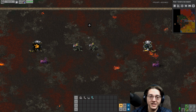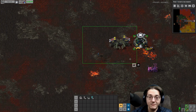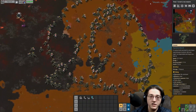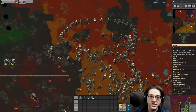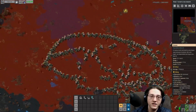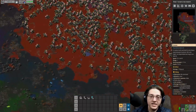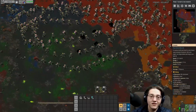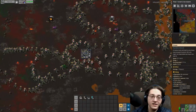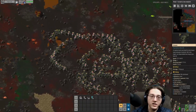Even if I had these guys walking several million tiles away, have a whole bunch of them, they're called caravans for a reason. You're going to want to have huge lines of these things. I can foresee having huge lines of these things going from one end of the map to the other, just going back and forth, moving stacks of stuff. So maybe at scale they might be able over really long distances to move more stuff than a train, but who in their right mind is going to make that many entities for it to be actually worthwhile?